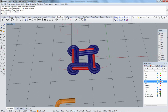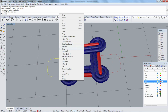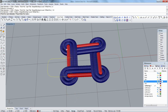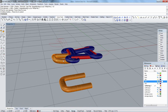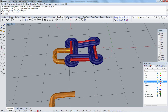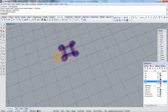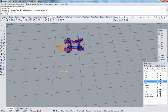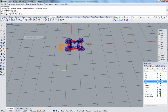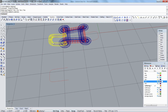Side curves. To resurface those sides for my model, remember I have a 1.8 wire here. Diameter 1.8. But I want it 1.8 wide, but only 1.2 thick here, so I want it wider than it is thick. If you'll recall the way I did that, I took this main wire that it was sitting on, copied it using grid snap, got it out of the way, and projected this to the C-plane, which you can pull right here, project to C-plane, delete objects is yes, so I get a nice flat version of that curve. And now I will delete this original one.